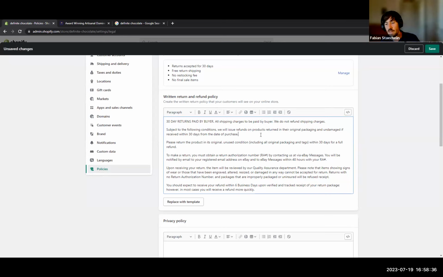And in food, you can definitely tell them that you only accept returns under strict conditions, which I have listed here. So basically, it has to be in unused condition, unopened, etc. You can do all of that, and before you accept the return, you can also ask to see a picture, and so all the process is kind of a best practice that's explained in there, and you can read through it.